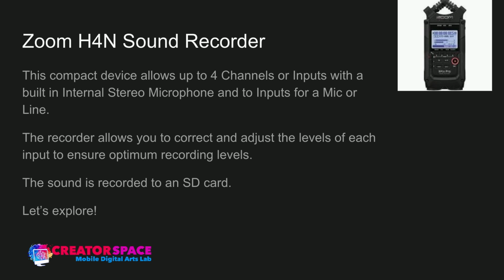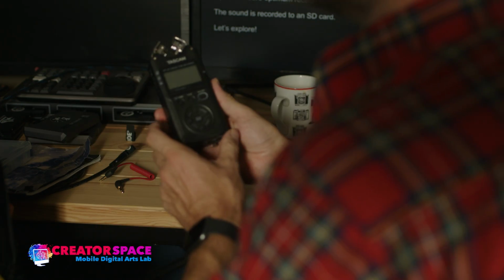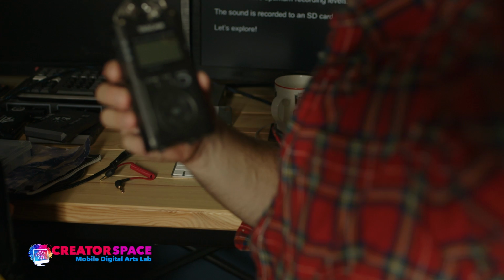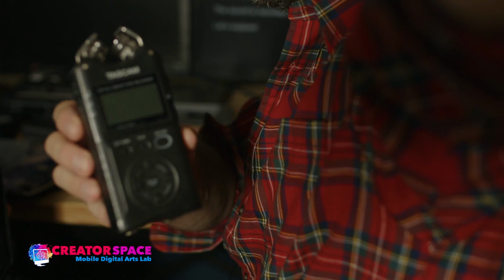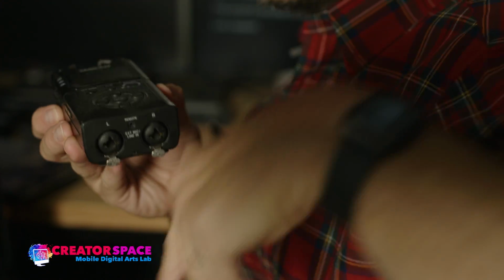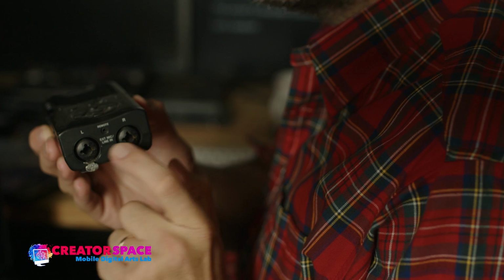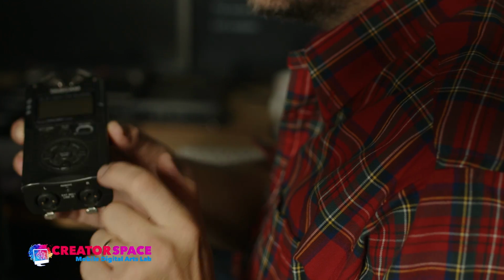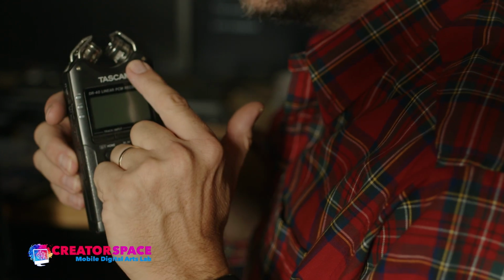So what does this kind of look like? So I got the camera here. So here's the portable device, and I'm just going to bring this in a bit closer here, and let's just get the focus point here. So this would be the task cam, right? And so similar to the Zoom H4n, you're just putting in XLR cables left and right, or 1 and 2. Here's the internal built-in ones, like so.